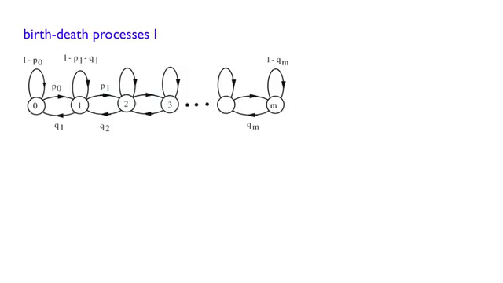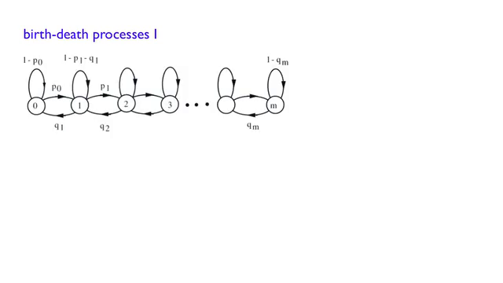We are going to spend the rest of this lecture by looking into an interesting subclass of Markov chains for which steady-state convergence exists, the class of birth and death processes. So what is a birth and death process? It's a Markov chain whose diagram looks like this.